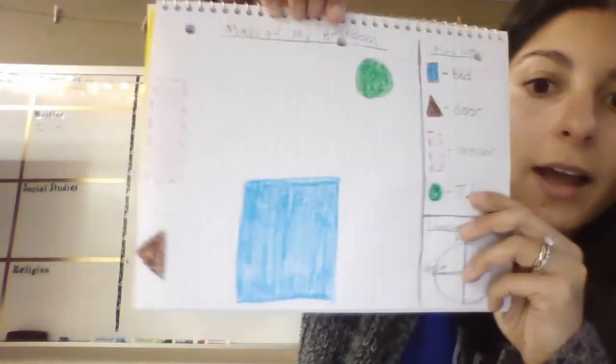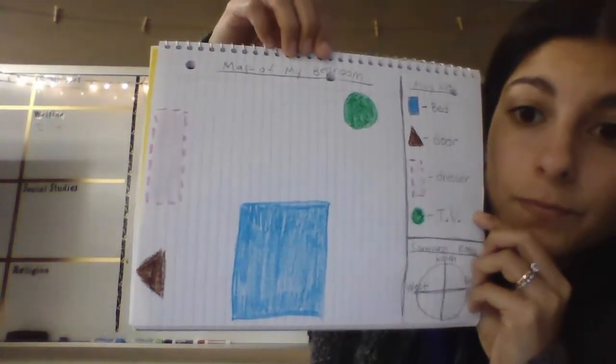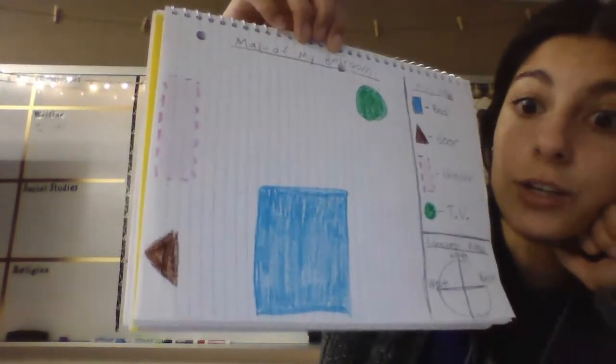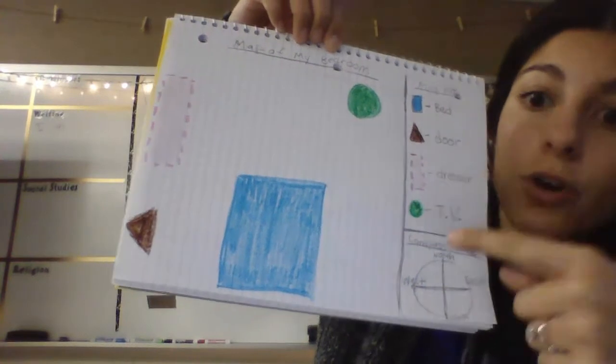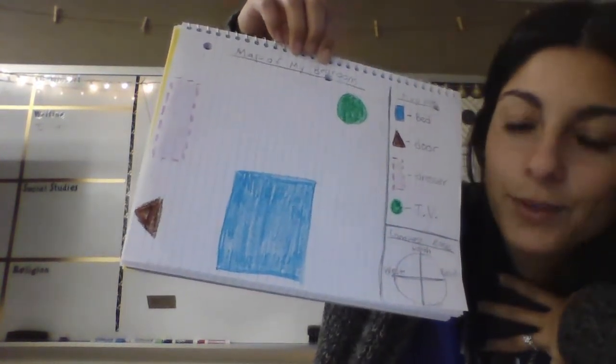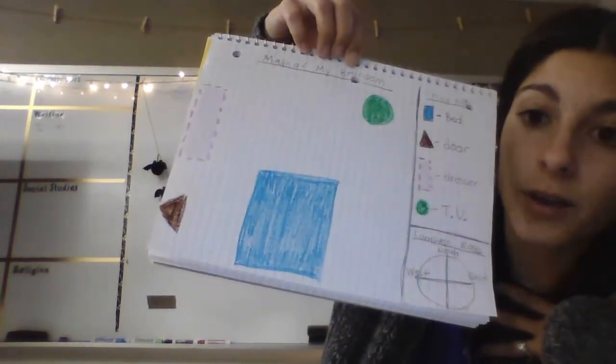So you guys are going to go ahead and finish your version of your map of your room. If you haven't done this, stop the video now and make your map to match. You don't want to do exactly like mine because your bedroom doesn't look like my bedroom. So you need to make sure that it matches your bedroom and a map of yours, okay?